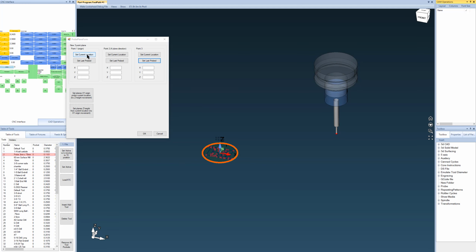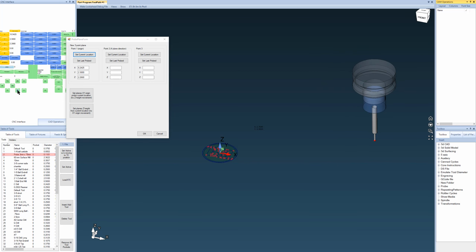So let's hit set current location. That takes the XYZ and puts it into this point right here for point number 1. Now point number 2, let's make this a little bit interesting. Let's take the X and move it over, and then take the Z and move it down a little bit. If you remember where I set the origin, it was up here somewhere, so we have maybe a 30 or 45 degree angle, which eventually the B-axis is going to have to rotate to. But that's just 2 of the points on the plane. So let's hit set current location there. And now let's move the Y a little bit in the plus direction and hit set current location there.